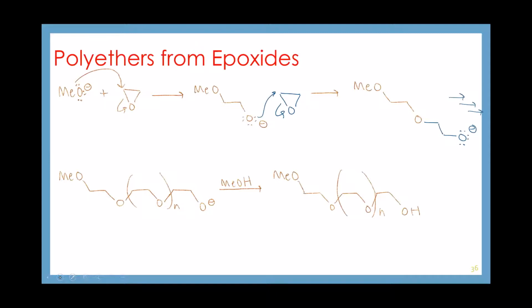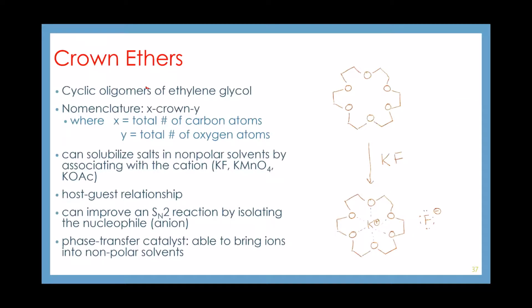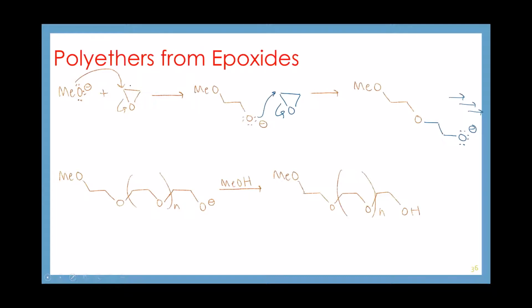So our next thing is the formation of what's called a polyether from an epoxide. So this is another type of polymerization. The other polymerizations that we've looked at are radical based. When you get to OCHEM 2, you'll learn yet another type of polymerization. But this one would be initiated by reacting an excess of epoxide. So there would be a lot of this in our reaction mixture and a small amount of an initiating nucleophile.